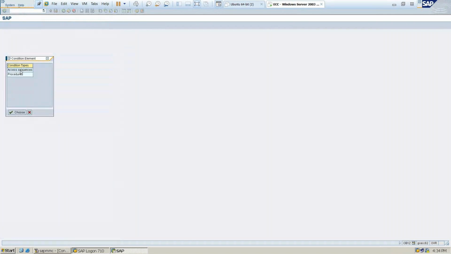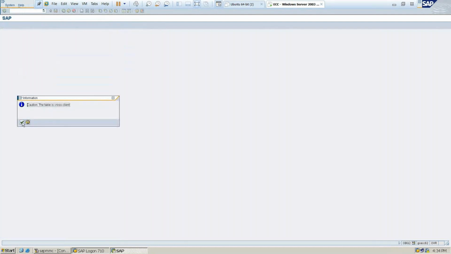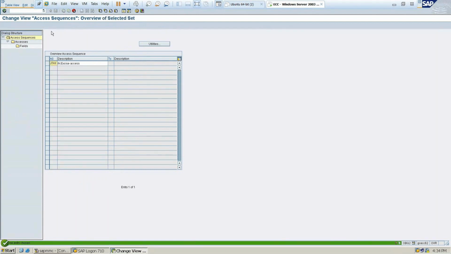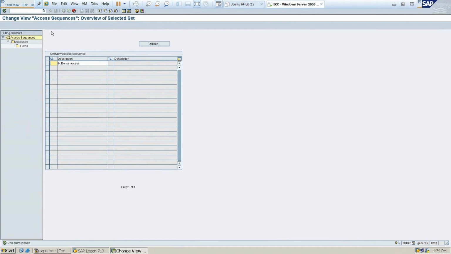OBYZ. Here you click on access sequence. So here you select the sales tax or J tax. These both are Indian taxes only. We can change the system. After selecting that, copy as, change it into GST. ZGST. India GST access.